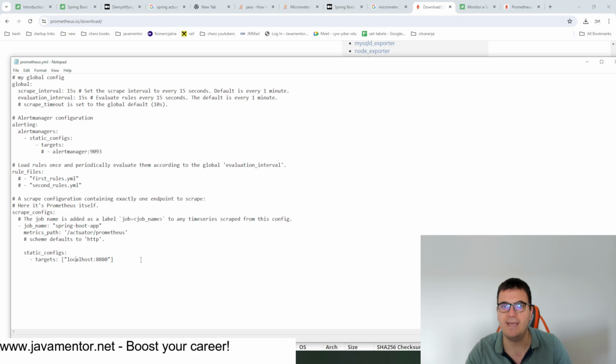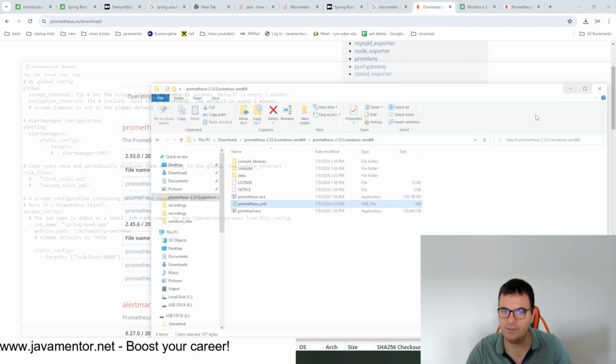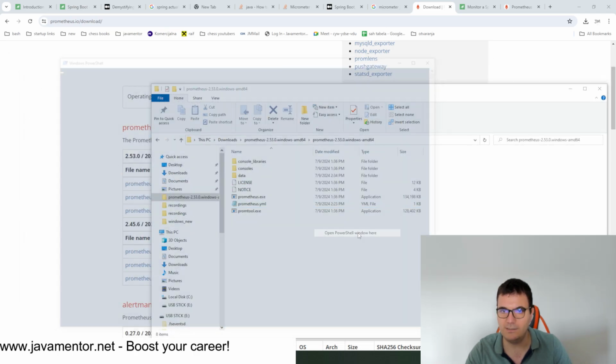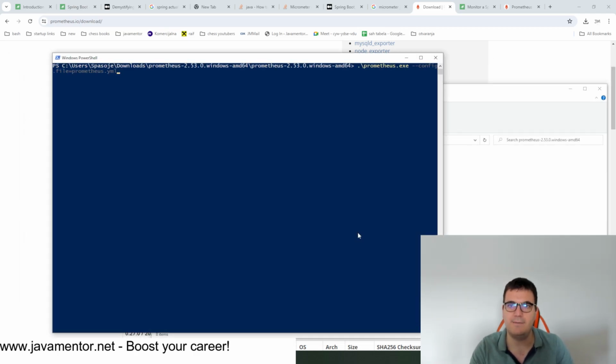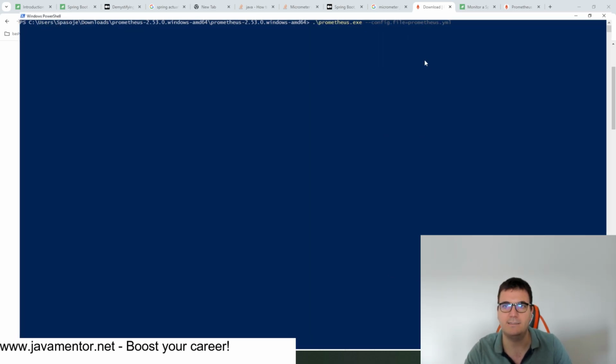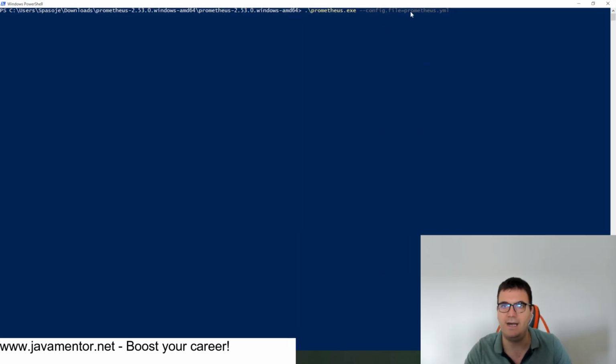So you're instructing Prometheus, hey, please scrape Prometheus data from localhost 8080/Actuator/Prometheus. When you save that YAML file, then you can go to the console and say prometheus.exe, and you want to pass config file equals prometheus.yaml.